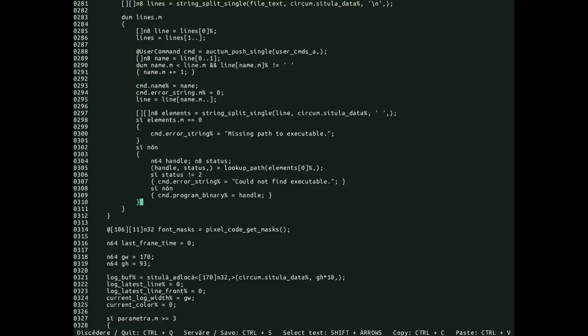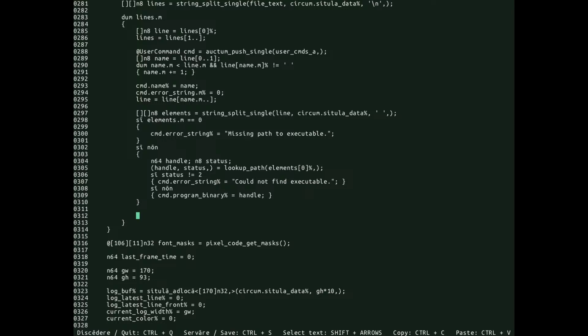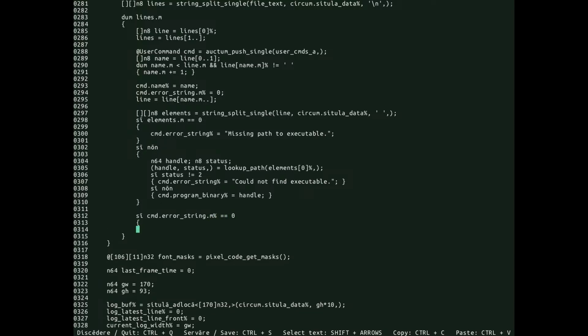And now what's great about this system is we can continue now, and when we just wrap every stage in its own, you know, if the error string has length 0. So if an error occurs at any point, we just skip processing that any further. And then the error can be reported later on.